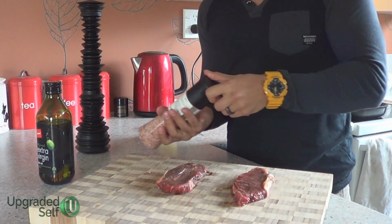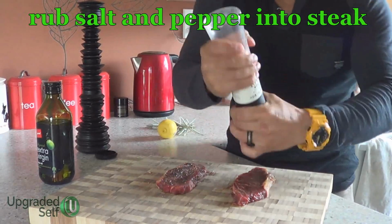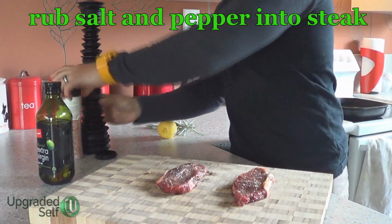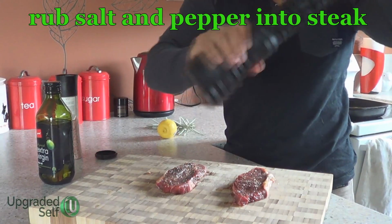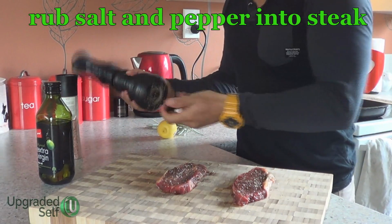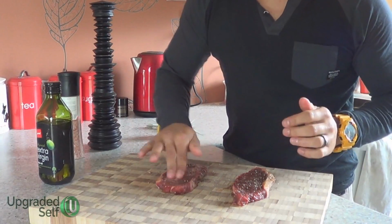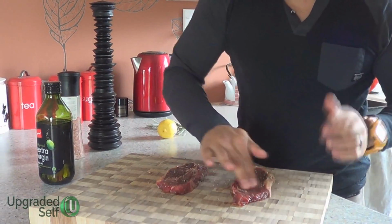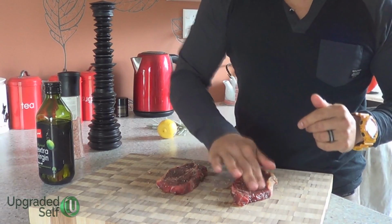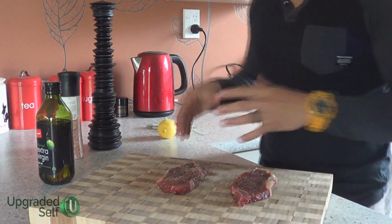And then we're going to get our Himalayan salt over the top, and then we're going to grab our pepper over the top. Just put as much as you like, depending on the consistency that you like it, and then just rub your salt and pepper in as well. And remember to wash your hands before you do this. Alright, then that's it.